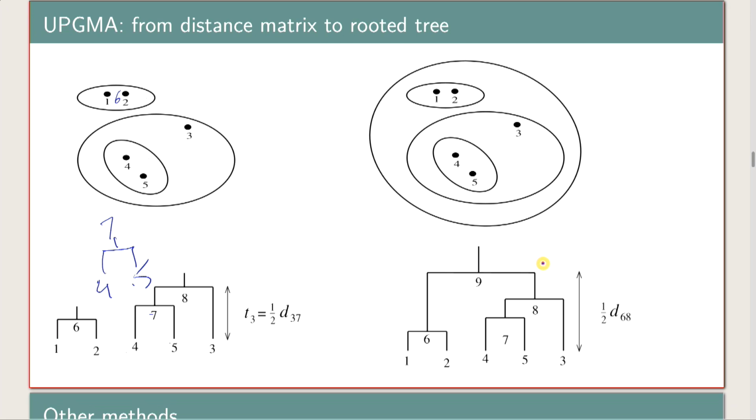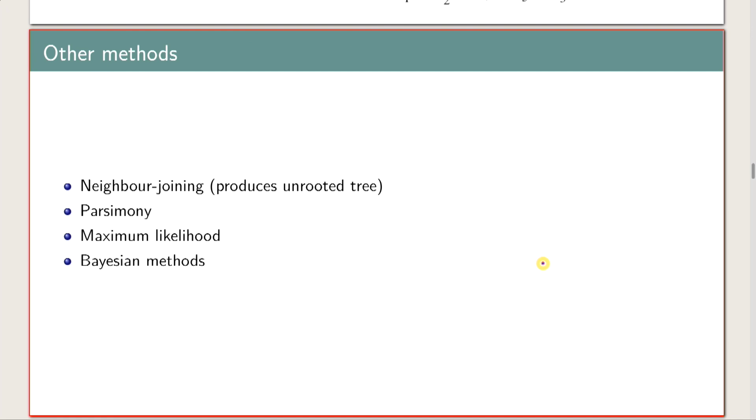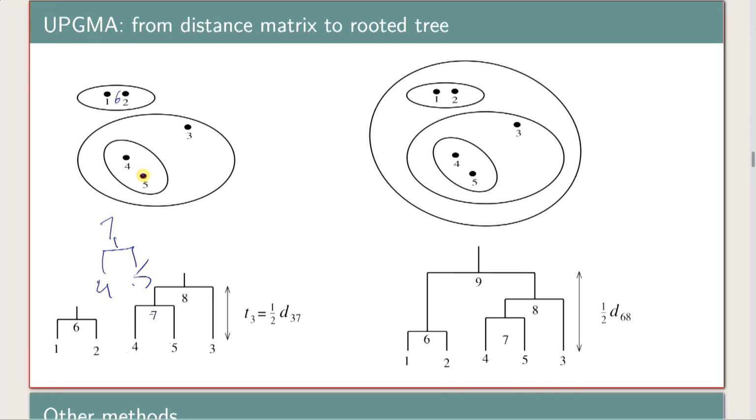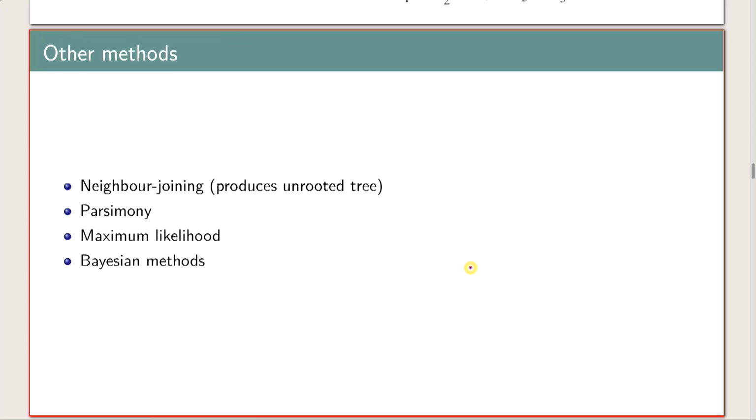If you assume that, but drop the molecular clock hypothesis, there is a method called neighbor joining that works. And in this case, you get a rooted tree because if you've joined everything, the root is this node where you joined everything together. But in principle, in phylogenetics, you can have an unrooted tree, meaning you don't know where the root is. And you can establish the root by introducing an outgroup, which is a different species from somewhere else. So neighbor joining basically does that.